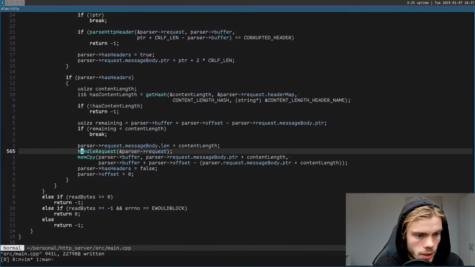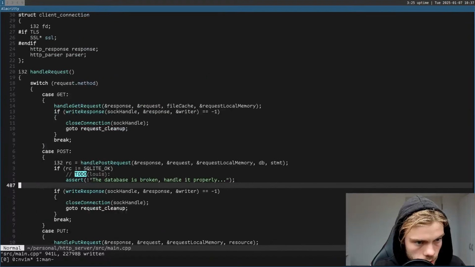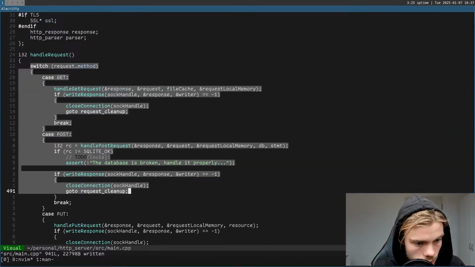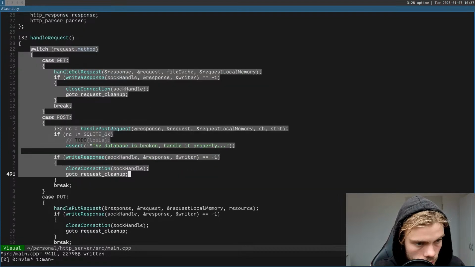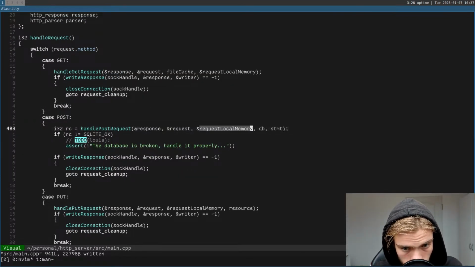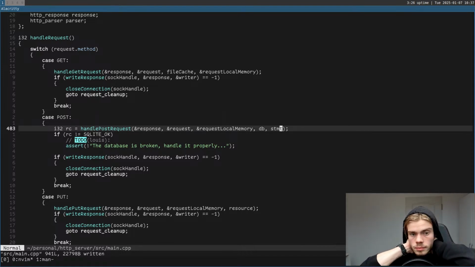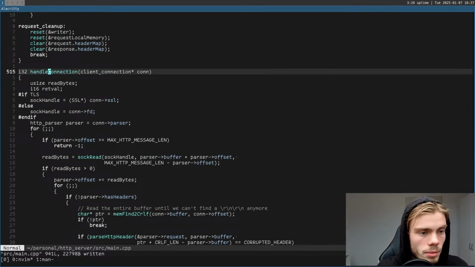So here we can handle the request now. Handle the requests. This needs some things actually. Request local memory, it needs a DB, it needs a statement. Okay, it needs quite some arguments, which is not provided to this method actually.